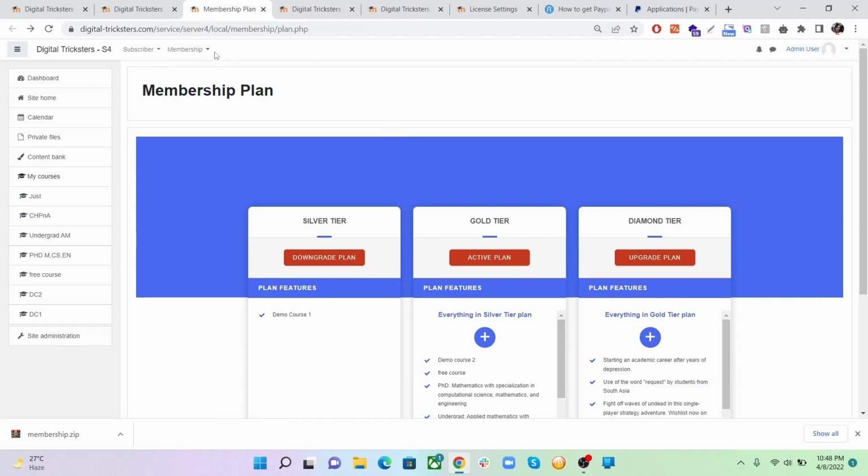So let's go to these settings. There is also another thing. There are 2 submenus under the membership menu: the plan page and the dashboard page.